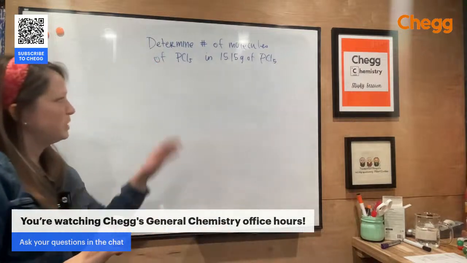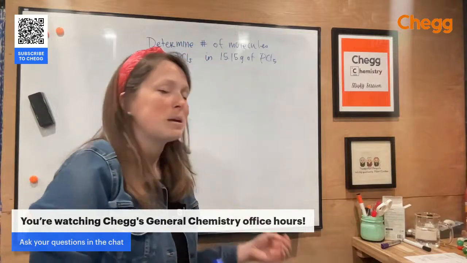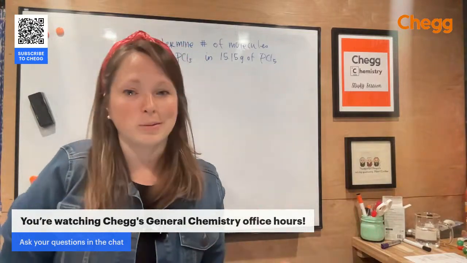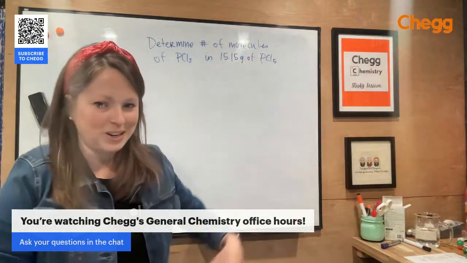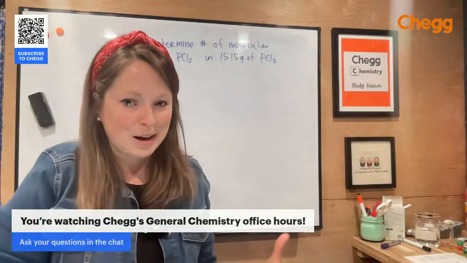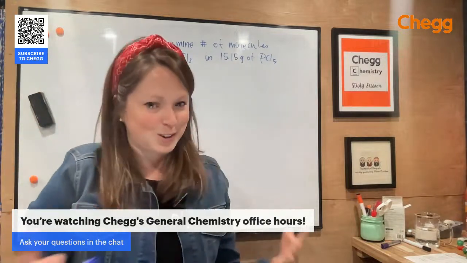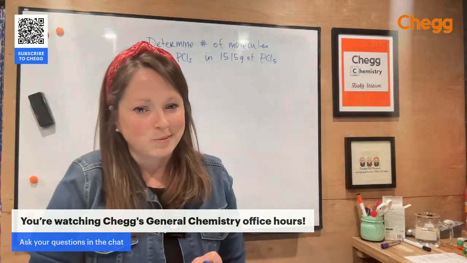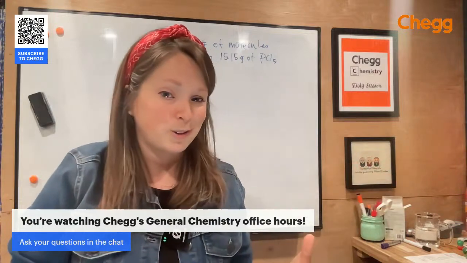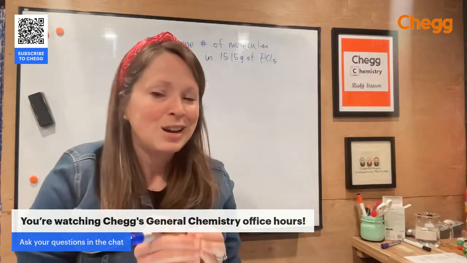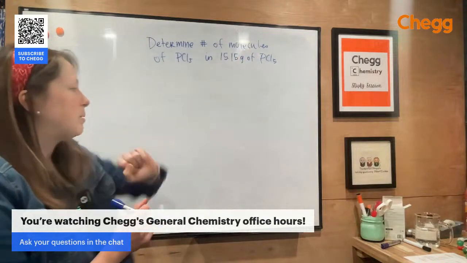All right, so the reason I switched this: sometimes the hardest thing is understanding terminology. If you're talking about a single element, you're looking at atoms. Those are your particles. If you're looking at covalent molecules, we call those molecules. So covalent compounds are molecular compounds because they are all forming molecules. And if you're looking at an ionic substance, such as copper(II) chloride, that's known as a formula unit. If you don't know what to refer to it as, typically you can just write particles. So if we're thinking about the smallest parts of something, we're looking at particles again. But because we are looking at a covalent compound in this case, we're going to call it a molecule.